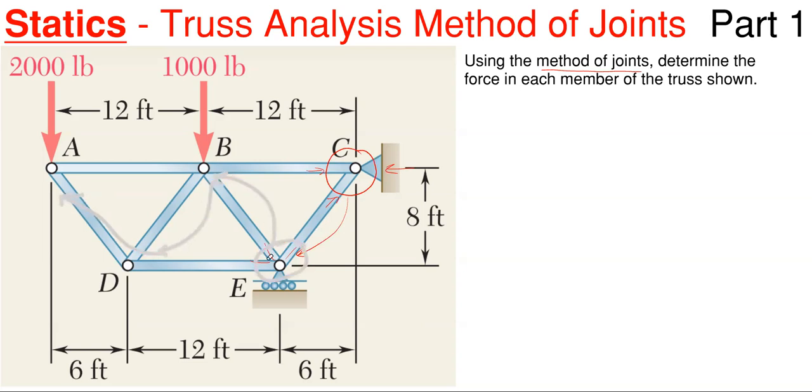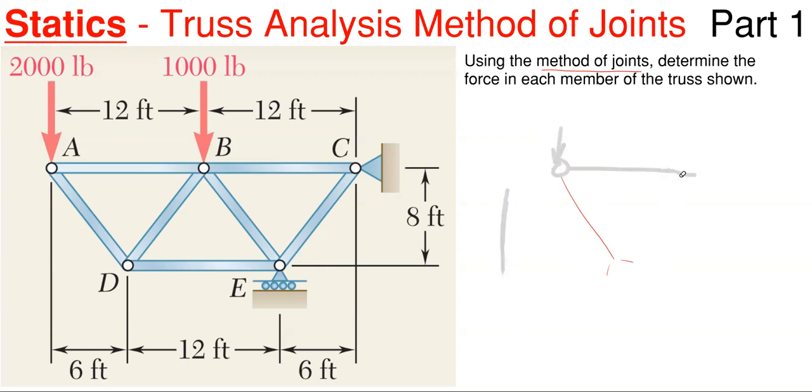And for the method of joints, there are two different ways that you can do it. One is a little bit longer, one is a little bit shorter. One of the methods is where, let's say you want to look at joint A, you would actually draw out your joint and the members connecting in and the forces being applied. And then you would sum forces in the X and Y direction for the unknown member forces here. Every horizontal member will just have a single horizontal force. Every vertical member, which we don't have any for this truss, but they would look like that, has a single vertical force, and a diagonal member, everything at a slant, will have an X and Y component force. So that would be one way that you could use the method of joints.